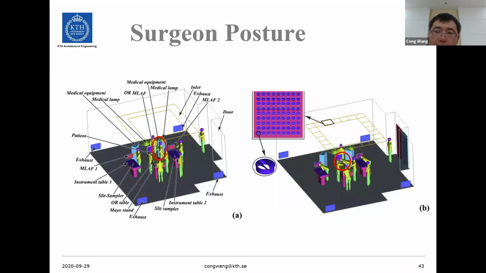So the third research question is regarding the internal disruptions. And the surgeon posture is one of the most important internal disruptions. Here are 2 figures, the figure to the left and the figure to the right. And we define 2 surgeon postures. As you see here, in the left figure, the surgeon is standing upright, and in the right figure, the surgeon is bending over the operating table.